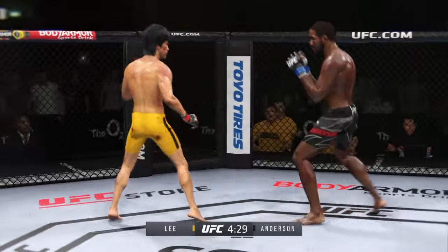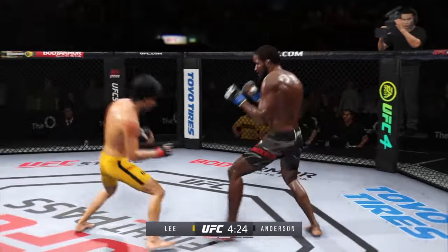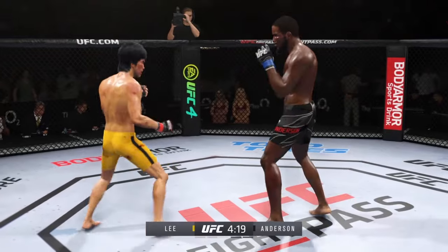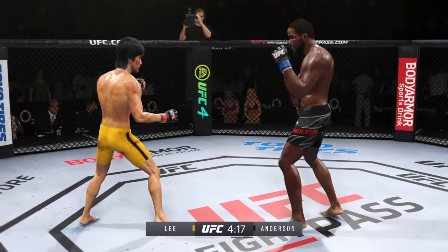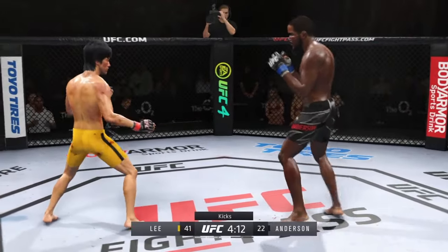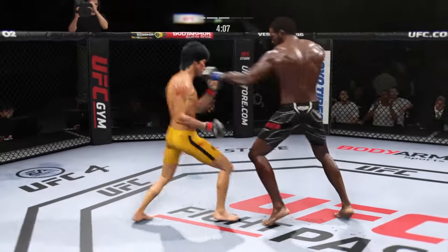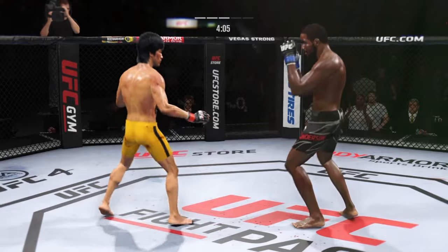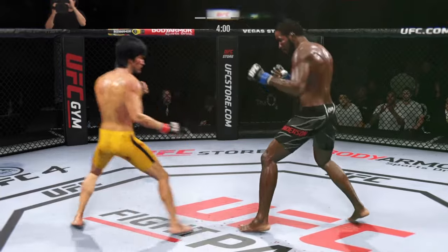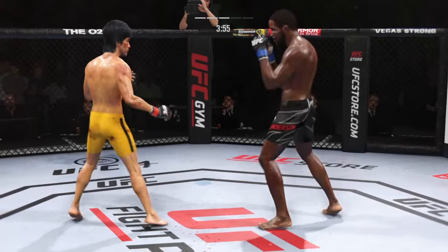Nice straight punch. Straight right hand, no good. Big body kick lands. Anderson gets caught by that straight punch. That'll get his attention. There's another one. Timing his shots nicely here, champ. He's doing a great job of mixing everything up and using a lot of diverse strikes. Liver kick, if you take those kicks, it's gonna shut your body off. Oh, big punch lands.